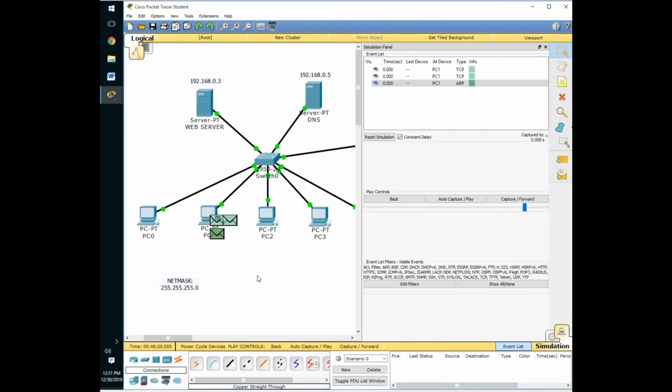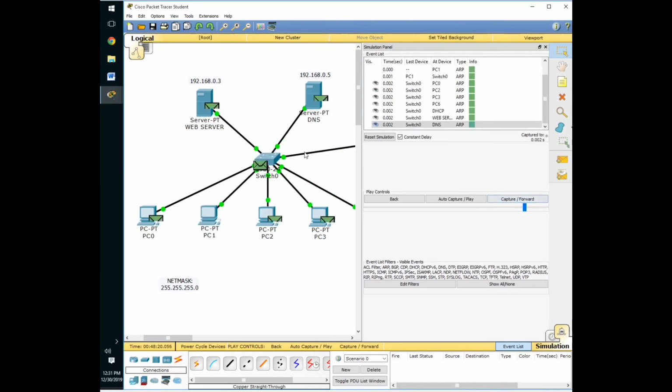Hit enter. So now instead of first asking where the DNS server is and then asking to translate website.com, it already knows what the answer is. So it's not even going to talk to the DNS server at all. It tries to figure out firstly which device has the web server, and then the packets go back and forth between the PC and the server directly.